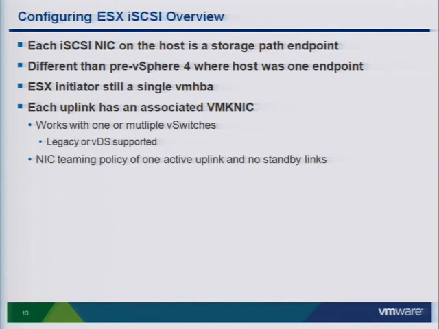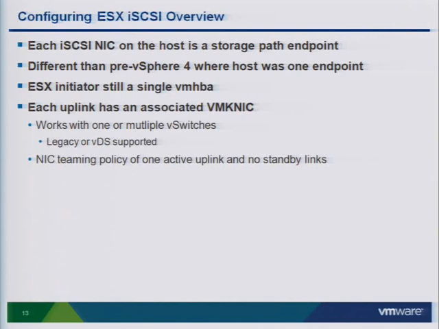You can set up this configuration to work with either one vSwitch or as many vSwitches as you want on your system. Do your vSwitch layout on your host however makes the best sense for whatever else you're doing on your host. The iSCSI multipathing will work with it regardless. And this is true for both legacy switches and the distributed vSwitches.